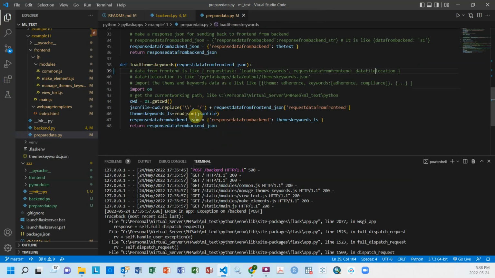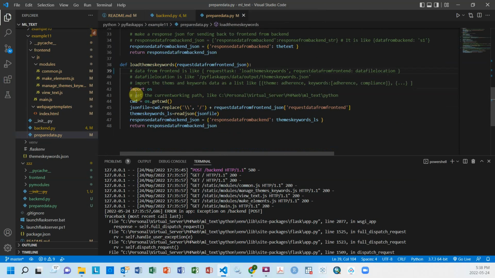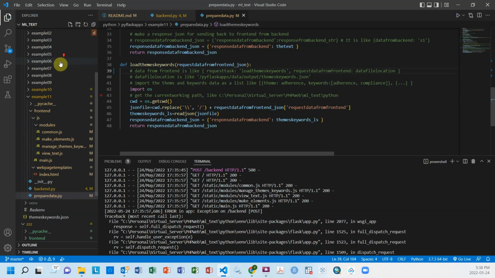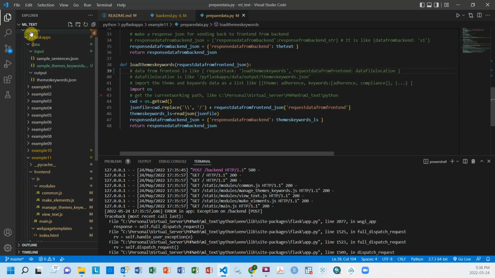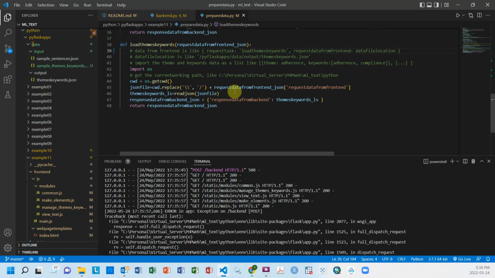So in this prepare data, we have the JSON from the front end. It's like this, the file location, right? So the file location is like this. Then we're going to do the same trick as we did for get sentence. We're going to know the current working directory, which is the location of that Python folder, and then add the rest of the path, which is this part.